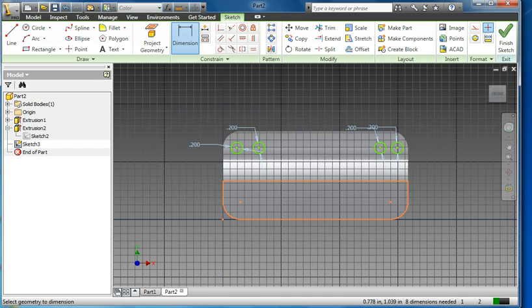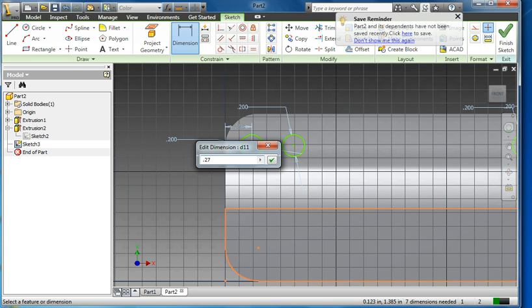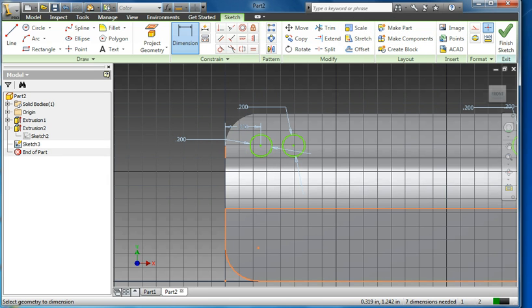Okay, once you have that done, those are your size dimensions, and now you need to locate those circles. So you're going to click dimension again, or click D on the keyboard, and from the left side edge to the center of the first circle, that dimension is 0.27. Is that right? No, that's not right. The space between the 2 circles is 0.27. From the side to the circle is 0.32. Okay, so 0.32, and then now between circle to circle is 0.27. And from circle to the top surface is 0.18.